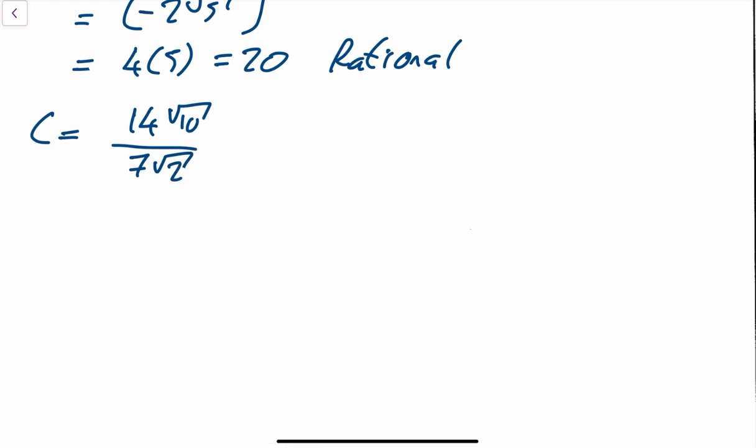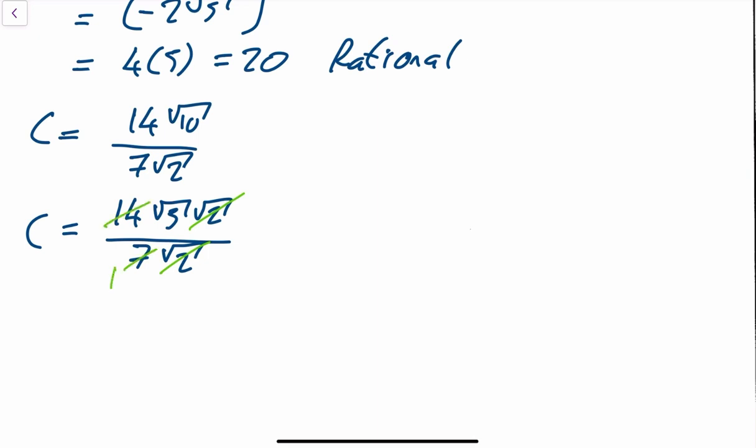Okay, if you have one like this, in fact, we'll not have to do anything. I was going to say we'll rationalize the denominator, but we don't have to. We're going to split up the root 10. Write the root 10 as root 5 times root 2. Then we had 7 root 2. Now, you can see here, the root 2 and the root 2 go, and 7 goes into itself once. 7 goes into the 14 twice. So C is equal to 2 root 5 on the top.